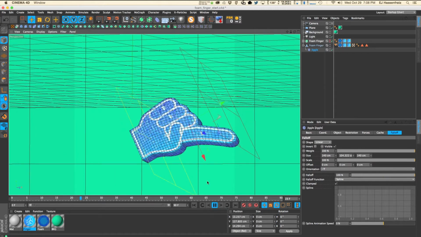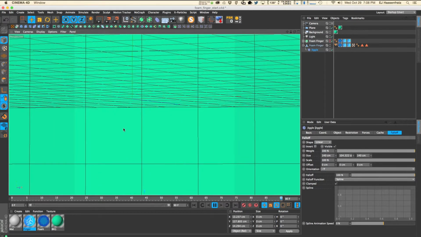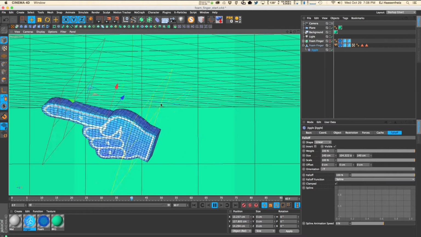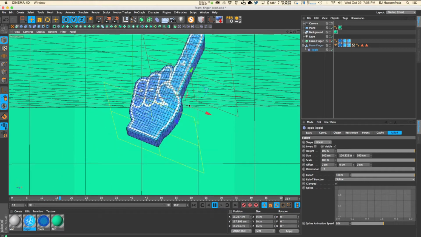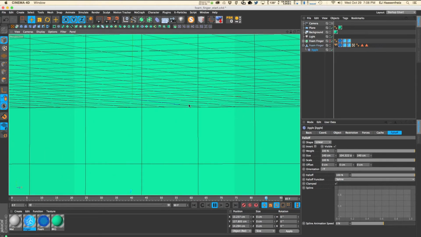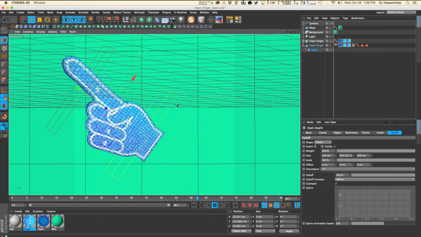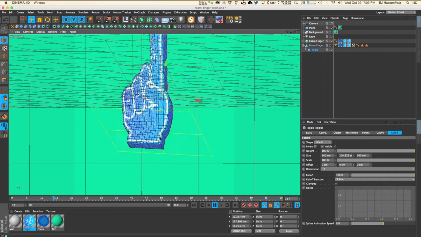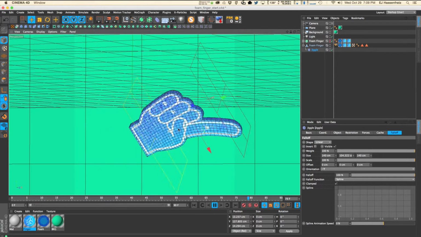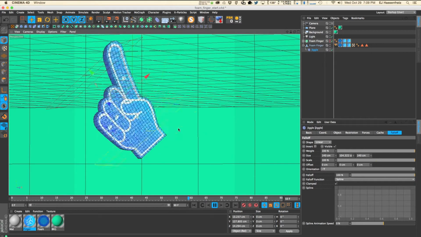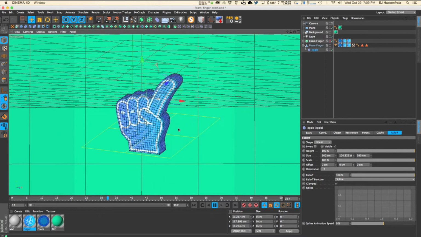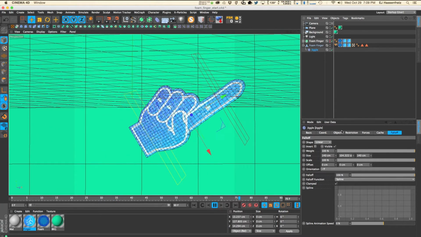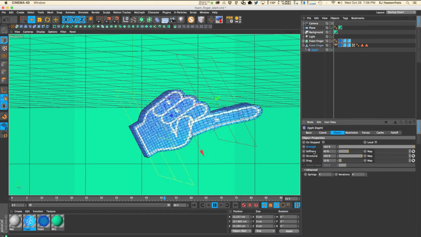Watch what happens. We now have a large amount of jiggle happening on the top half of our foam finger, and we get this cool little movement. That one finger at the very top of the foam finger is really jiggly and the rest not so much, but because we've restricted the jiggle to just one part of our object, you're really getting that sense that this is a really jiggly object. It looks like how a real foam finger looks when you wave it around. So let's go in and adjust some of these.